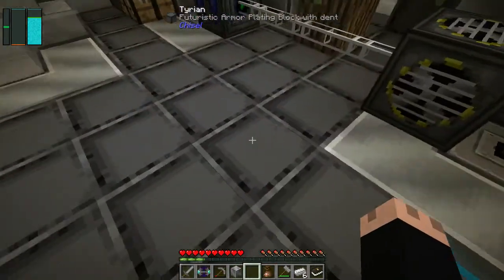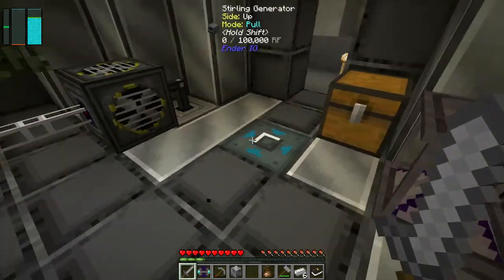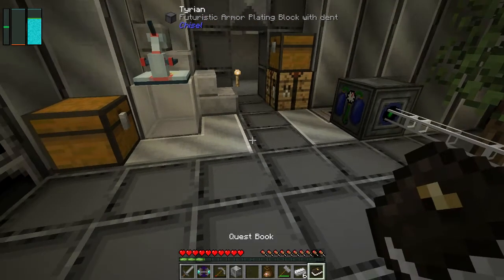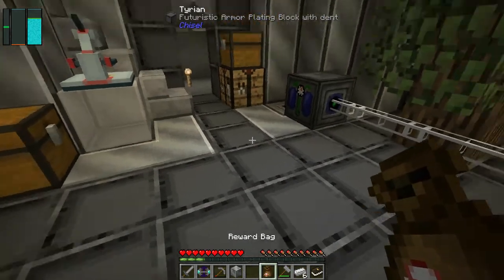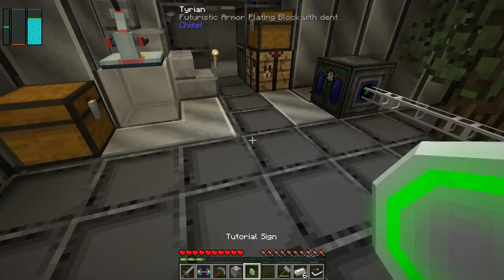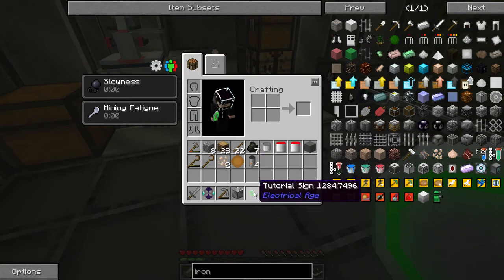There we go. Excellent. Now we've got a better way of powering the base than using the star. It's all coming together. I've got a reward bag that'll probably be rubbish. A tutorial sign. What is a tutorial sign? I have no idea. Something from electrical age.